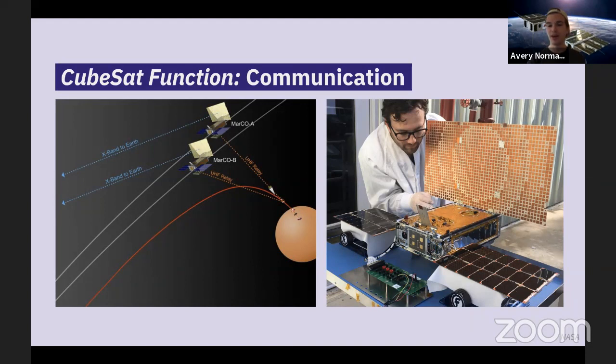And this was actually made possible by deploying these two 6-unit, or 6 of those stacked 1-unit CubeSats, into the orbit of Mars. So lots of different functions, lots of different capabilities, and of course, lots of different data coming out of these CubeSats.